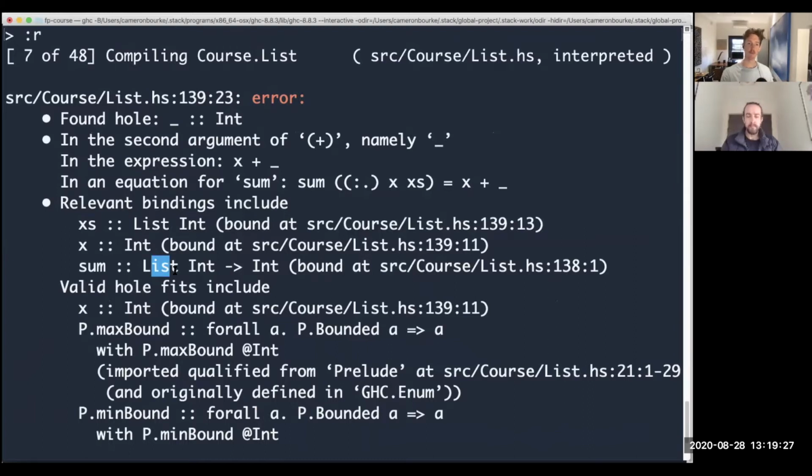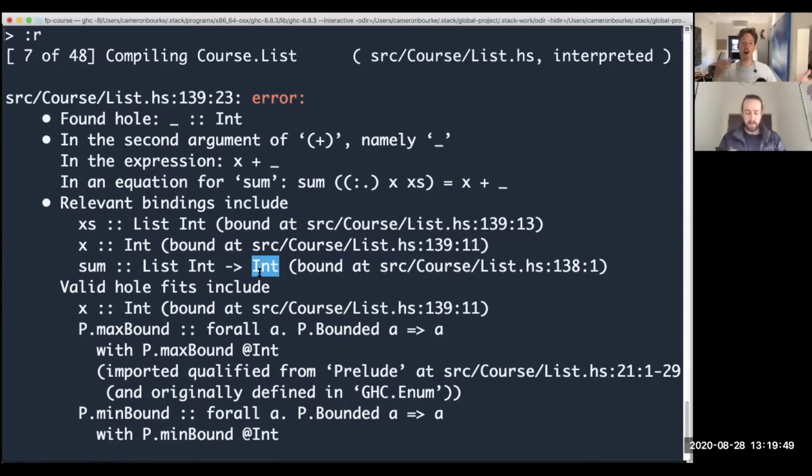And you look and go, well, okay, interesting. I have xs here, which I haven't used, right? I've used x for the left-hand side of the expression. So I've used that information, but I haven't used xs. And I have a function here called sum, which given a list of int, which xs is, gives me back an int, namely the sum of the xs.